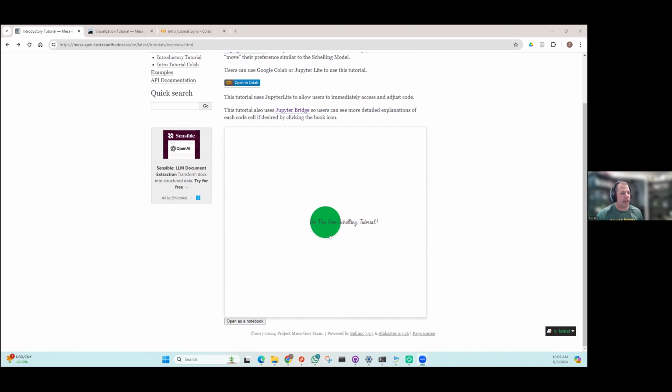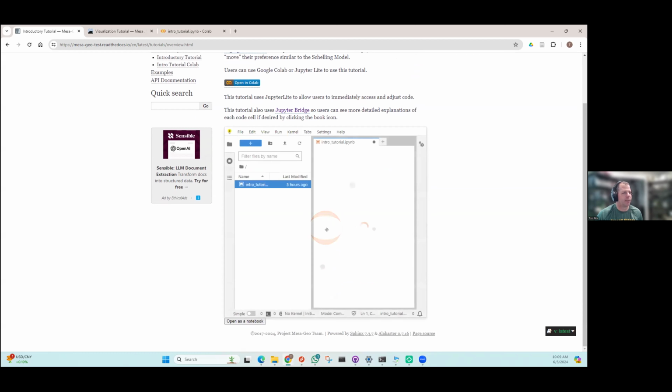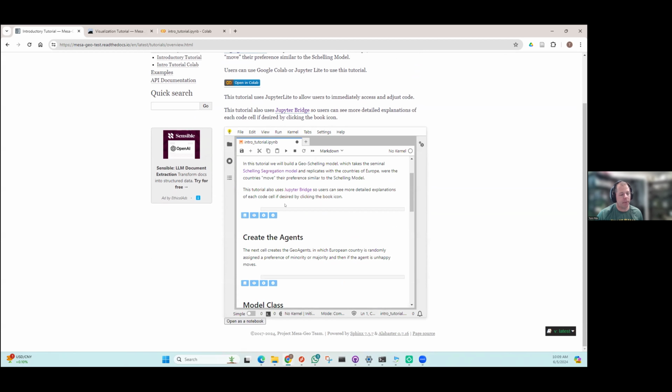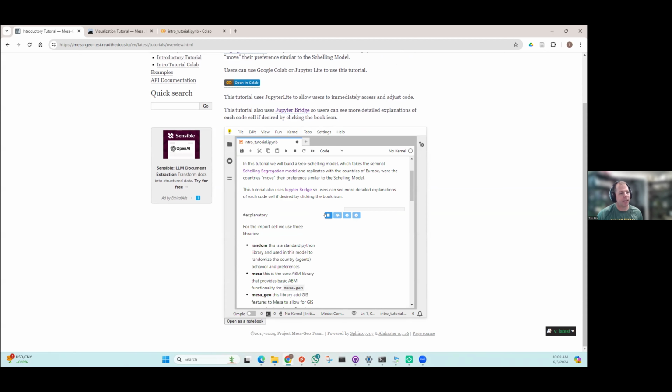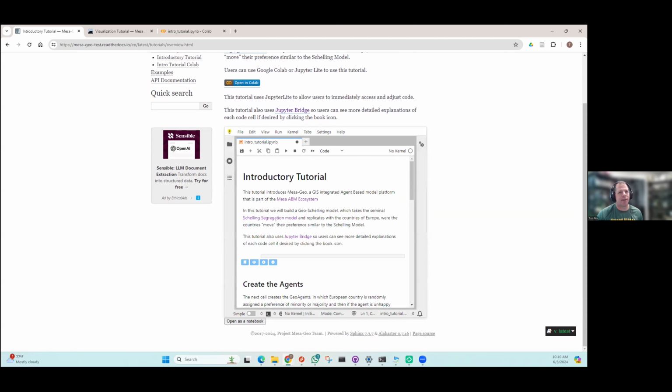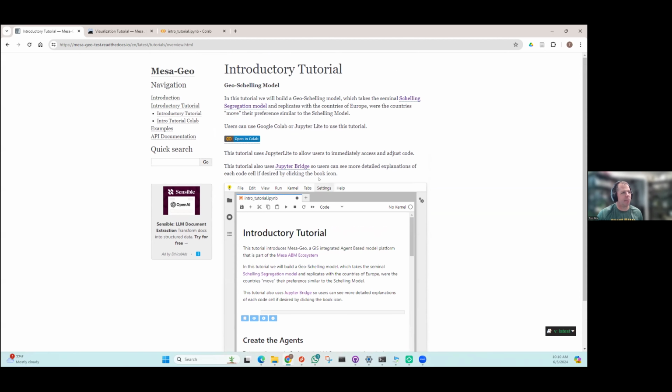The one thing that's not working right now, but should hopefully be mostly working once we figure it out, is that you could just use JupyterLite, and then you will not need a Google instance in order to just click and open it. This also uses something called Jupyter Book, with the idea that having these little books and these little buttons makes it easier to present to people that are not technical, because as I've seen repeatedly, people that are not technical get very nervous when they see code, and a lot of times they just immediately shut off.